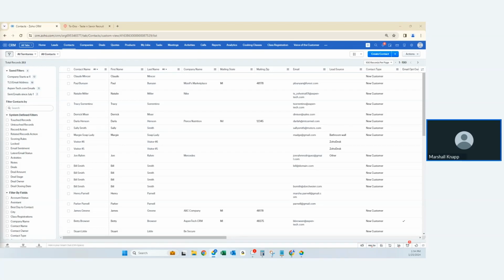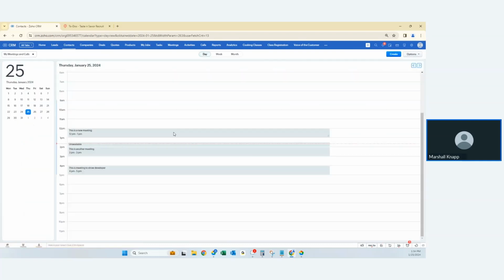The automatic unavailability in the CRM calendar. I mentioned that in the past, this has been updated to work this way with things like Office 365 and Gmail, where if you have something scheduled over there, you don't necessarily have to have the details of that syncing into Zoho CRM. You can have that come over and just show unavailable here. And now Zoho is starting to roll that out in other places as well, like the Zoho Calendar app, as well as something like Zoho Recruit.